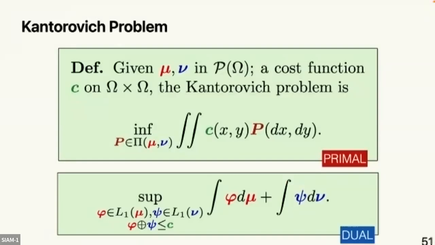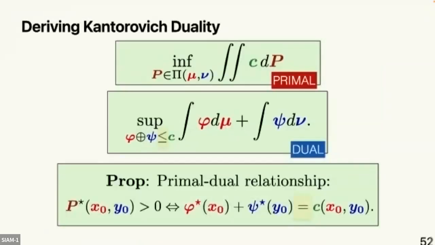Therefore, the dual problem in the continuous setup is just this pair of dual functions. You could call them test functions, and this is why they play a role. For instance, there was a talk yesterday about the Stein method, and it was mentioned that we have integral probability metrics that take a supremum over a class of functions of the integral of the difference of two measures. Here it's a more generic setting because we don't have necessarily just one test function, but we have two of them, one for each measure.